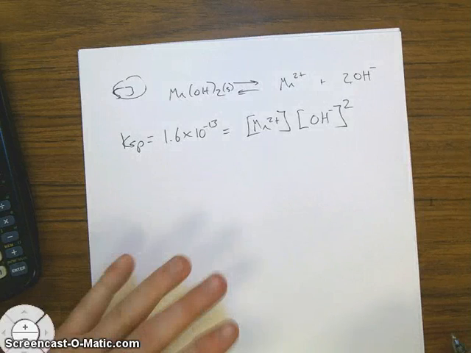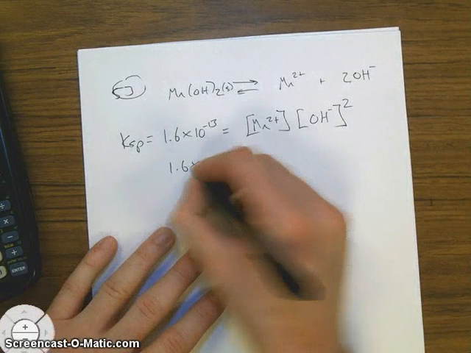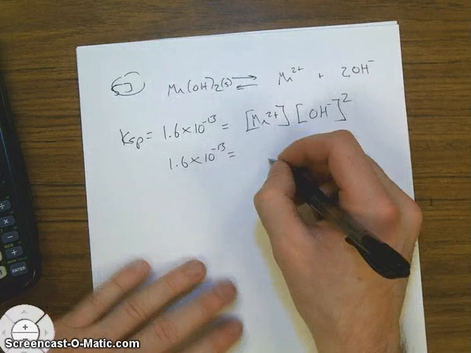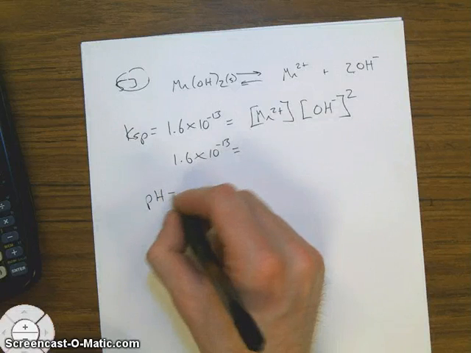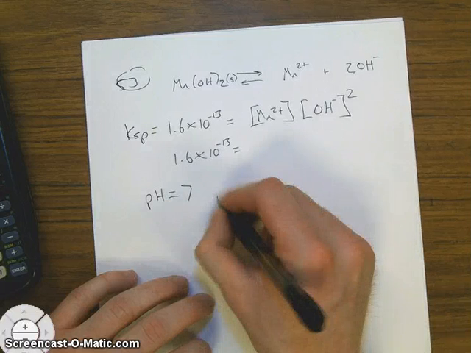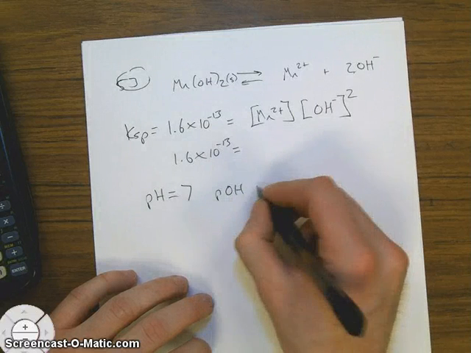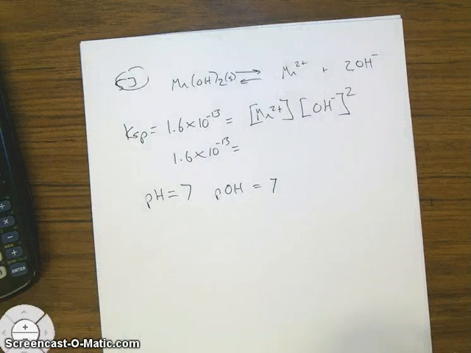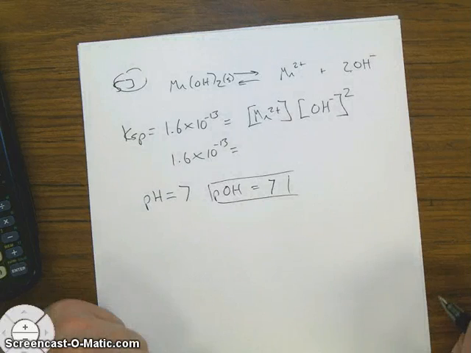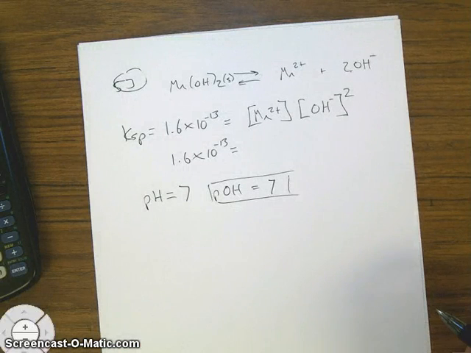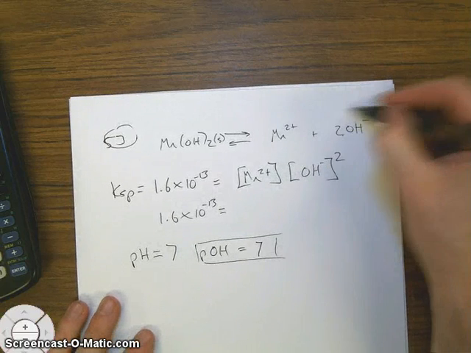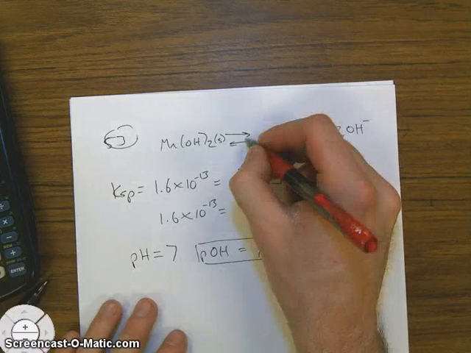Now it's the same setup as last time. We're going to put in X here to figure out the concentrations. But the given information this time tells us that we're starting off with a particular pH. And the pH is 7. If the pH is 7, the pOH is also 7. Now here's the interesting thing when you have a pOH of 7. That means that there are a small amount of hydroxide ions in your solution. Let's look at this equilibrium expression one more time. If I have more hydroxide, that's going to shift it to the left.